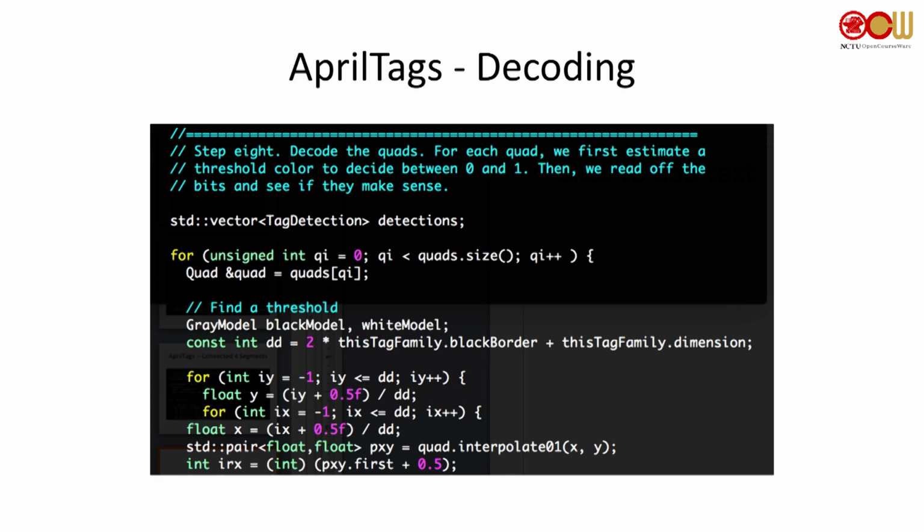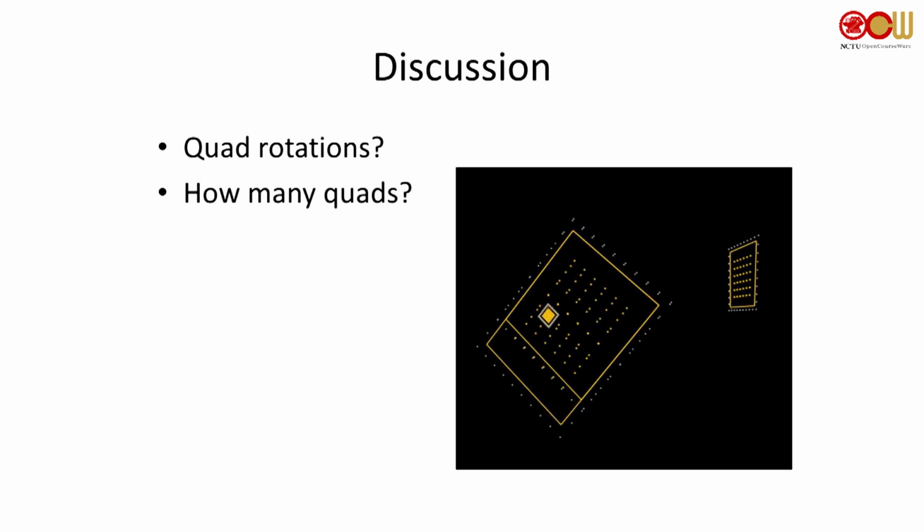Decoding: when we have the quad, next we want to compute the Hamming distance. Maybe we can just work on this discussion altogether. So how many quads are in this image? Anything with 4 segments. How many here? This one is fairly simple, right? Yes, and then we also get the perspective transform so that we can place the dots aligned with the black and white. And how about here? This could be 1, right? And this could be 1, right? And maybe this one.